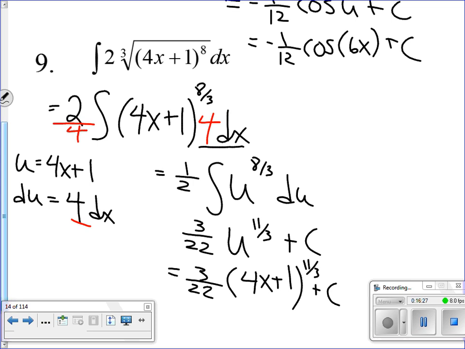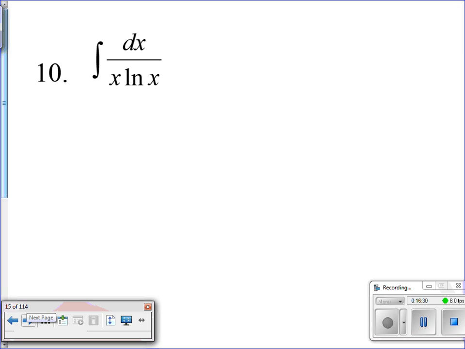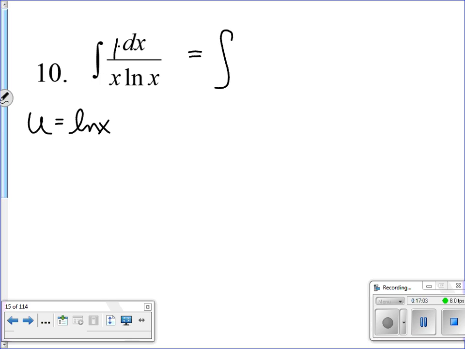Number 10. When you look at these, there's a 1 up here if you don't see a number. If you see something and its derivative, the something is the u. So in this case, we want to make the u ln of x. Now remember, I had those 3 what I call tricky u's where the du is a fraction. And with those, it's easier to see when you break it up. So instead of having it just division, I'm going to write it as a product. It's the integral of 1 over the ln of x times the 1 over x.